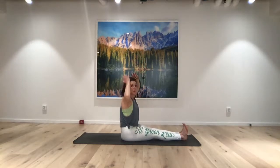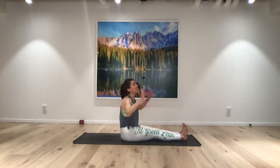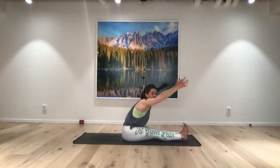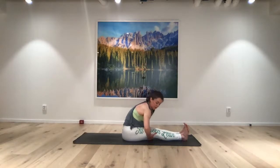We're gonna come forward into our Paschimottanasana, so forward fold. But no matter how you usually grab, maybe you grab around your feet or you clasp your hands beyond your feet, I want everyone to reach long towards the ceiling, fold forward, bring your belly towards your thighs, and grab above your knees. So we're all gonna grab our thighs. Inhale to lengthen, exhale to draw your elbows out to the side. Really try to squeeze your belly towards your thighs. So squeeze your belly and your thighs together.